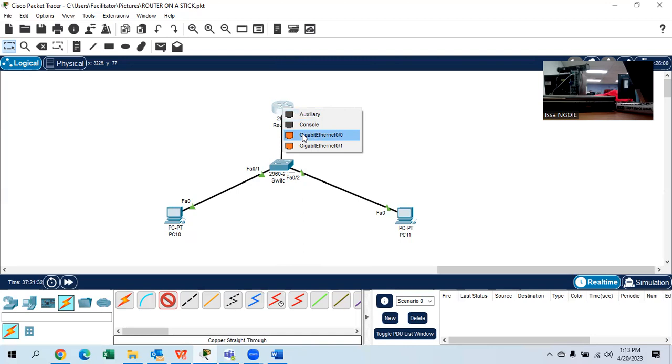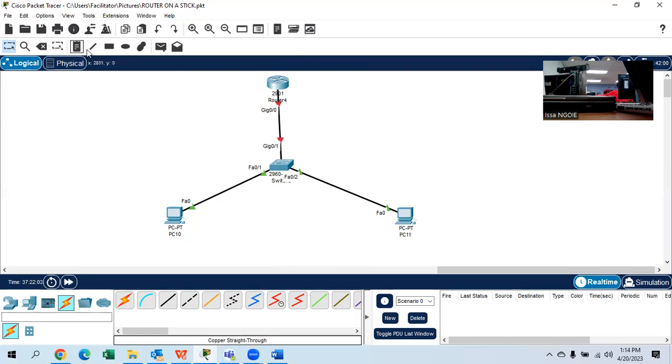So router on a stick, we are running away from the traditional way, because in the traditional way, the number of VLANs equals the number of physical connections to that router, right? But for this one, you need only one cable, right? No matter how many VLANs you have, when my homework comes with 10 VLANs, like 20, you must stick on the processes, right?